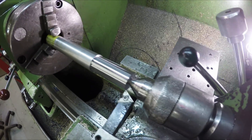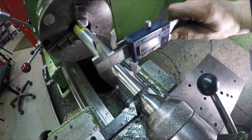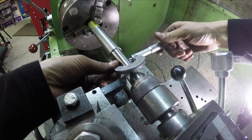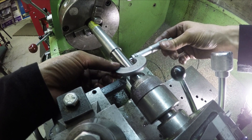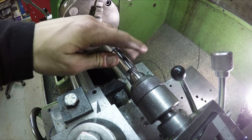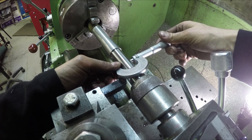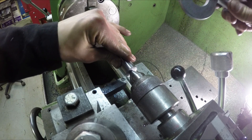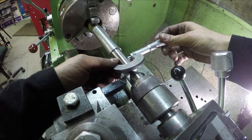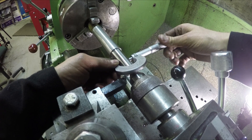I need to get this down to 0.820 inches. My micrometer is saying 0.858 - but this thing is hot so it might shrink a little. I'll give it a minute to cool down. Yeah, it's shrunk back down about a thou - it's 0.857 now, still a bit warm to the touch. So I need to take it down from 0.857 to 0.820, which means removing about 37 thou. Let's see what I can do here.